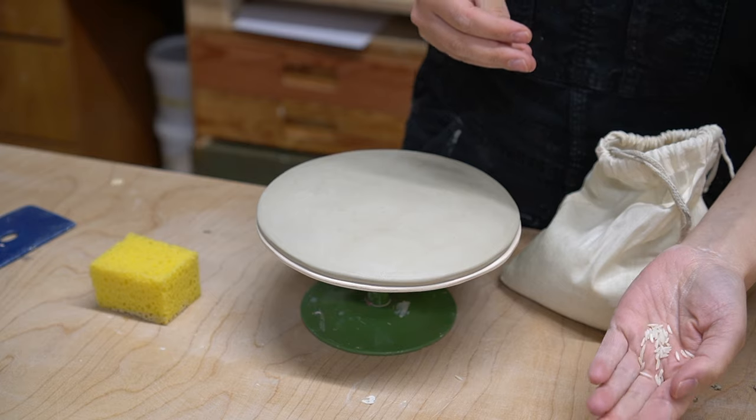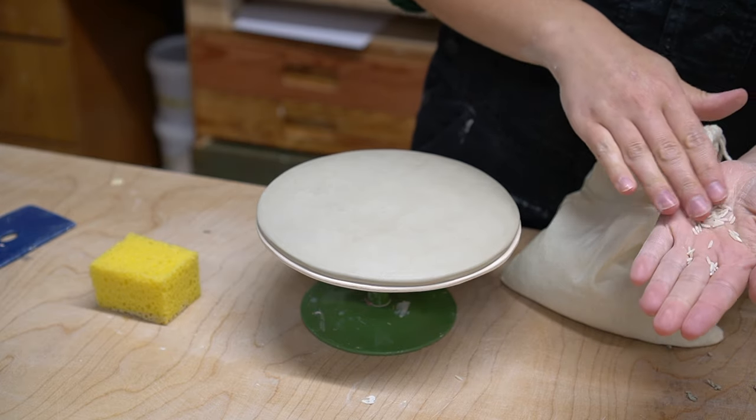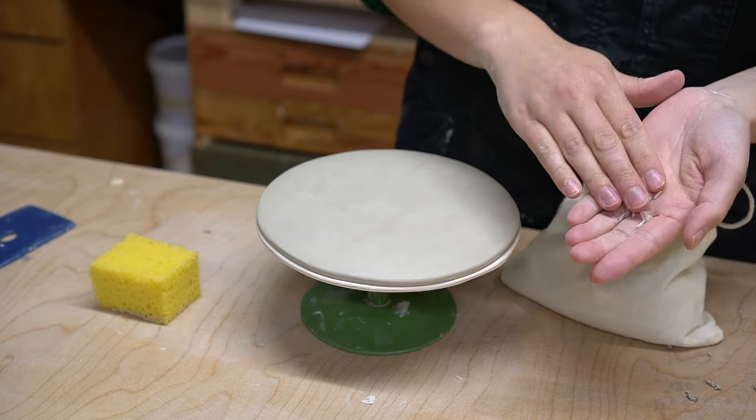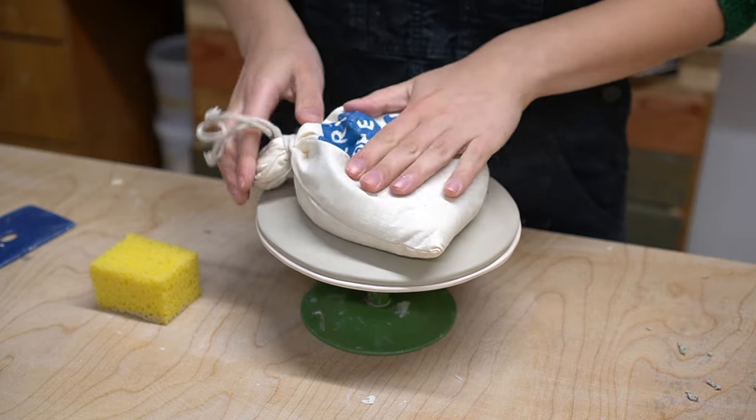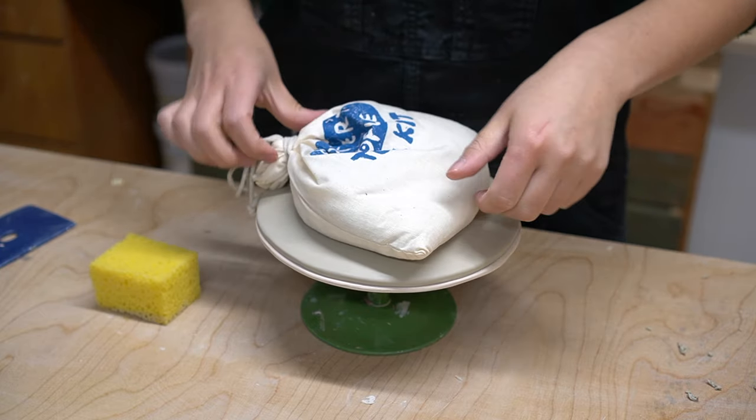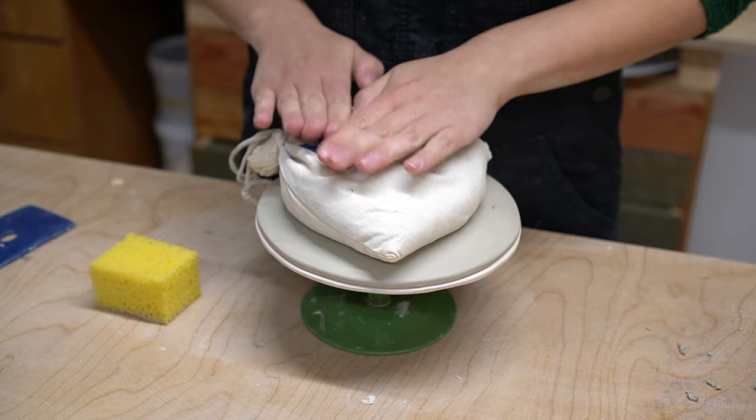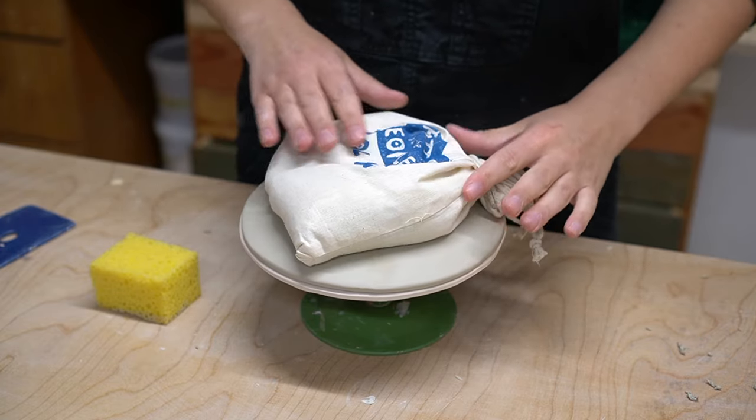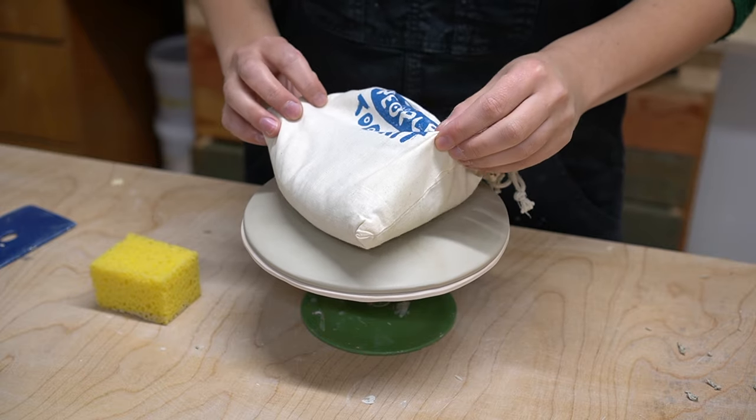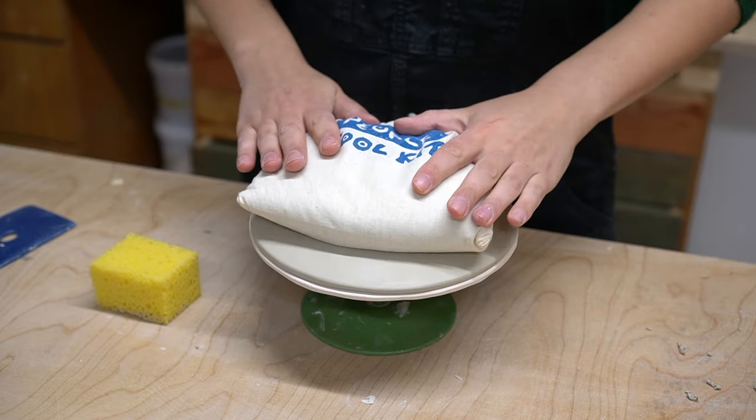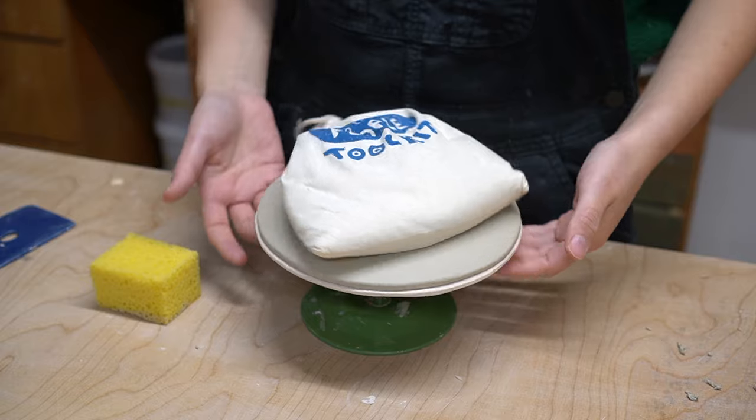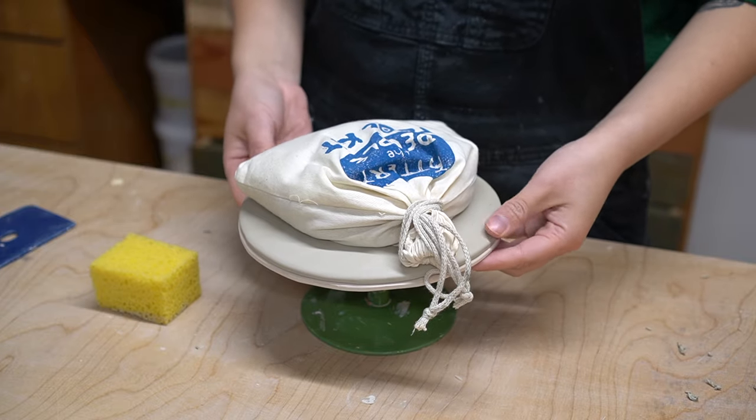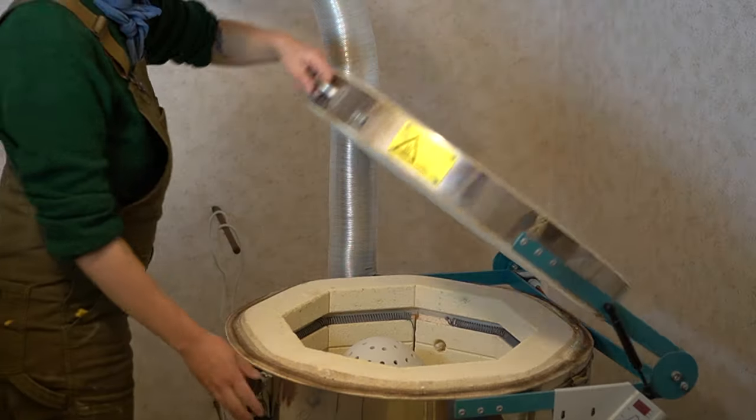So you can just let it dry like that however if you're finding that your clay kind of lifts a little off your mold you can also use a sack of rice. So I just have a cotton bag here filled with rice and I'm setting it on top just to hold the slab down so it doesn't curl up as it's drying. However this is not completely necessary it just depends on the shape that you're making and once again how things dry in your studio.